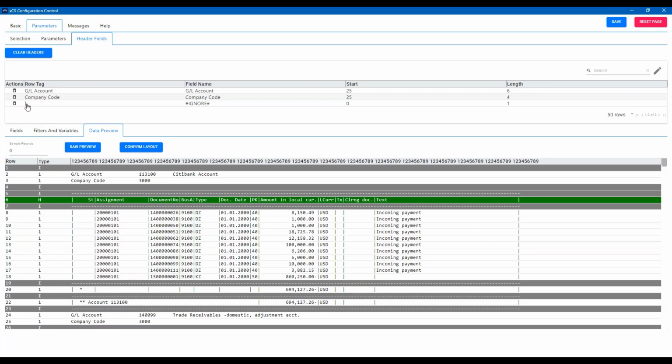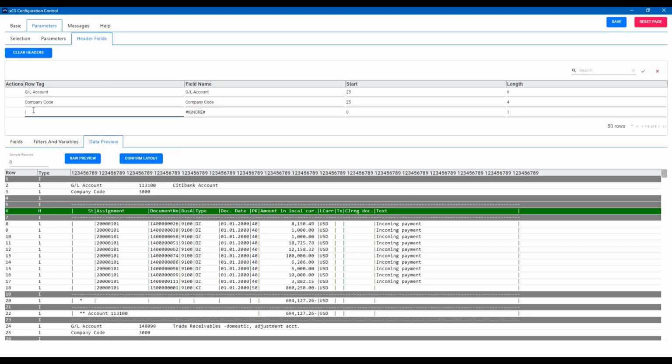Now you can see in the configuration, not every program is perfect. In fact, many are not. What it's seeing is that it's seen a pipe at the start here, but it's going to ignore, therefore, anywhere where it sees a pipe, and we don't want it to ignore the data rows. So what we can say is, look, actually, there's an asterisk here. In the fourth character, there's an asterisk. So I can just manually change this. Okay, so I can say where there's an asterisk in the fourth character, now I want you to ignore it.